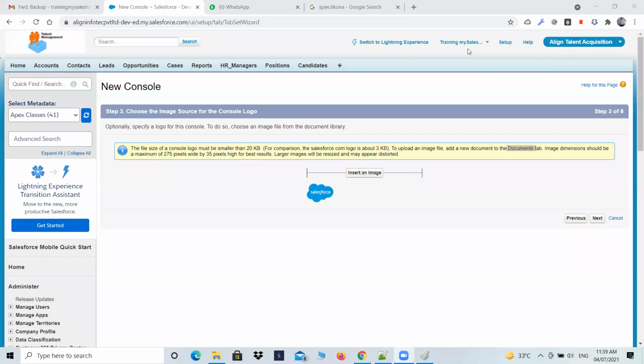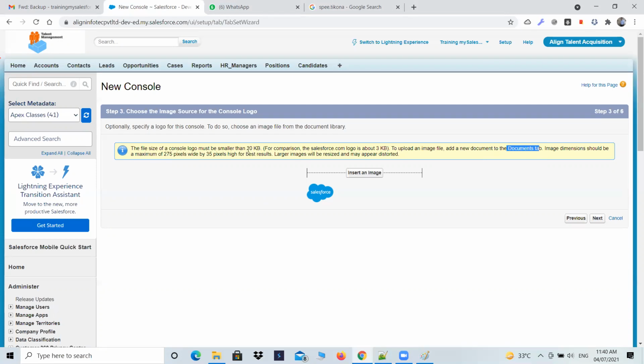This is what we have already discussed. जब हमने application create करना सीखा था, तब हमने सीख लिया था. Moreover, we have also learned कि document object में आप कितनी भी size का image upload कर सकते हो, although you can upload any size of image over there, but to be used as a logo, the size should be only up to 20 KB. And the same governor limit applies here also. So आप चाहे application create कर रहे हो normal CRM, or if you are creating your own console application, that time also, if you want to upload any image, first of all, you need to add that image in the document tab.